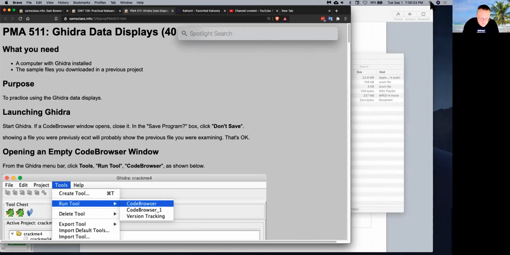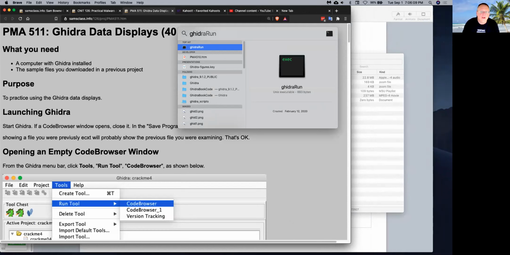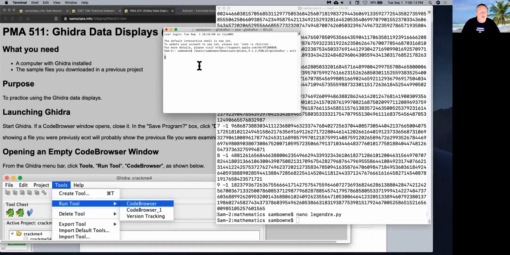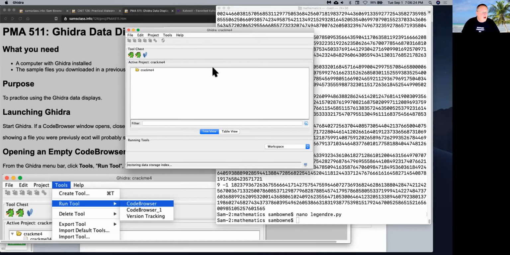On my Mac, Ghidra Run is the launcher. On a PC, it's ghidra.bat or ghidrarun.bat. Anyway, that's launching it. And here it is. Okay, so if you had a project window, a code browser window, you'd remove it.